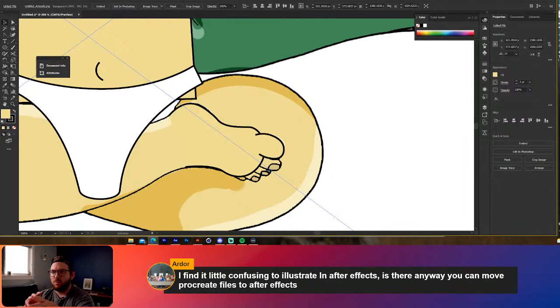But I agree with you that illustrating in After Effects is hard. That's why I prefer Illustrator, because I can create these vector graphics. But if you're used to drawing with a pencil, drawing with the pen tool in Illustrator or After Effects with Bezier curves and stuff, yeah, that's a new way of drawing, and it's kind of tricky. But you just practice and you get used to it. Drawing isn't so much about the actual physical act as it is just knowing how to see things.